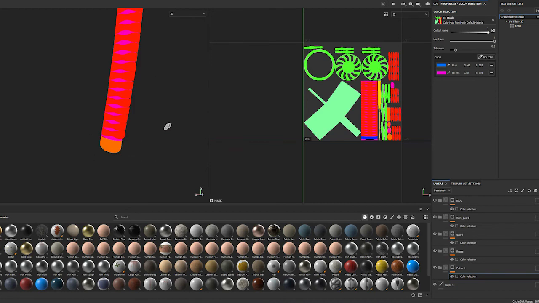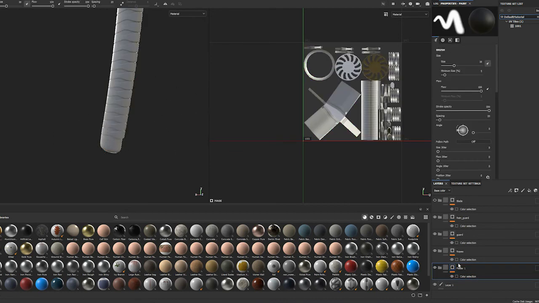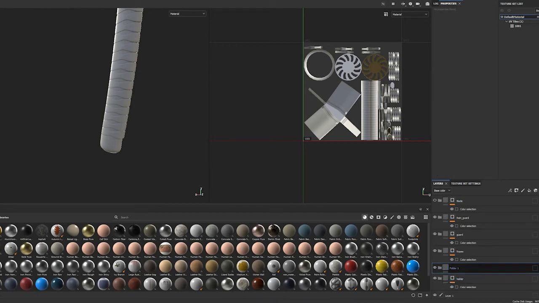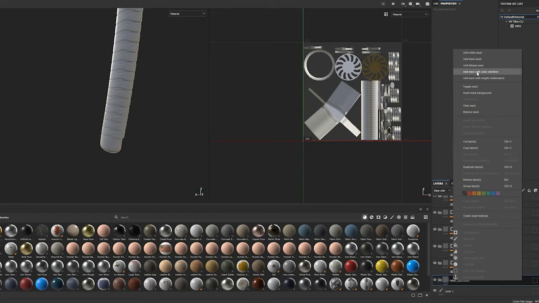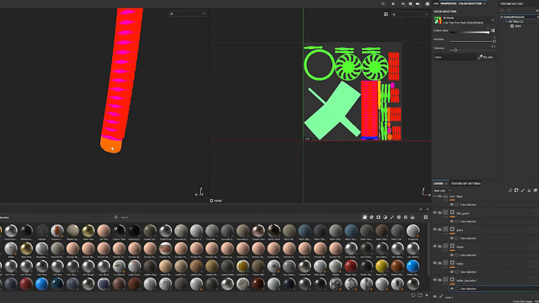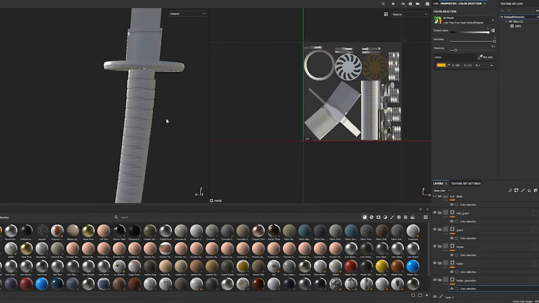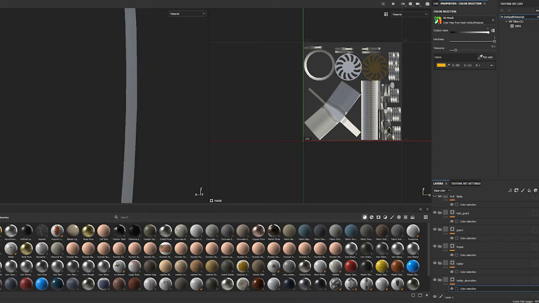We might actually do this one new. So let's call this one holder. And for our last one, let's call it holder decoration. And let's click color selection. Here you go. And you pick the color. Now everything is prepared and we can start making materials.